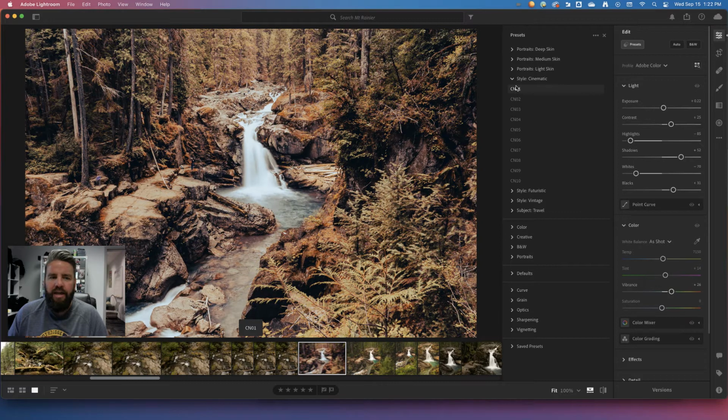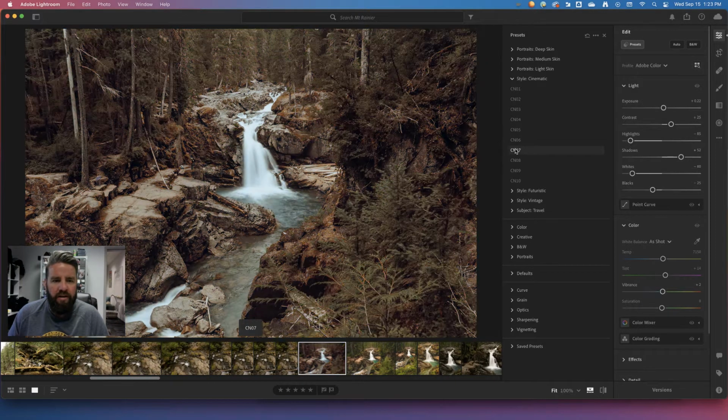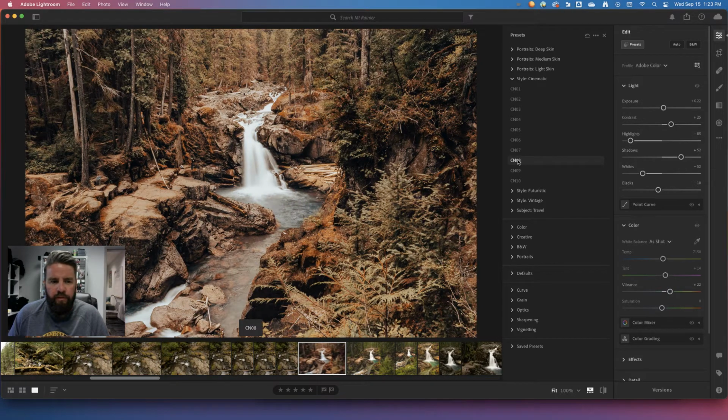And you can see, I can just see a preview of it by just putting the mouse over. I'm not actually clicking on it, but boy, that really turned that into a fall scene, didn't it? Wow, look at that. So I'm just putting my mouse over it, and that's changing it. I haven't committed to anything because I haven't clicked on anything yet. So I'm just going to put my cursor over these to scroll through and see if there's one I like. And I actually like a lot of these for this photo. This makes me want to go back to this spot in the fall. This is Silver Falls in Mount Rainier, in case you guys were wondering.